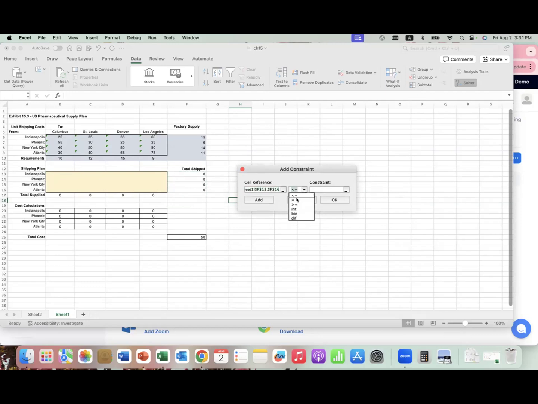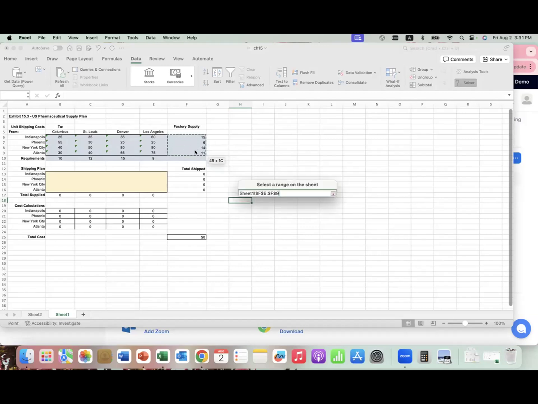Here you can choose different symbols: less than or equal to, exactly equal to, larger than or equal to, integer, binary, or different. For these constraints, we want them to be less than or equal to their capacity.